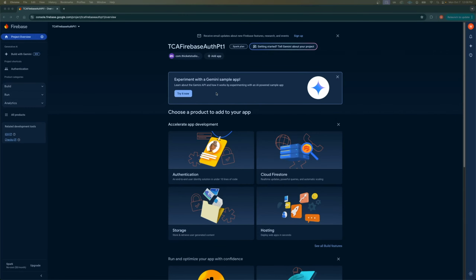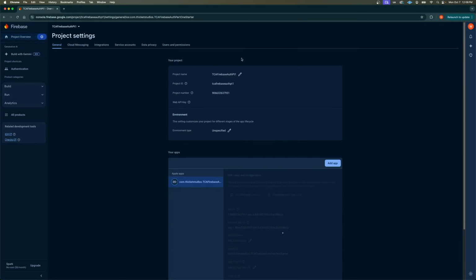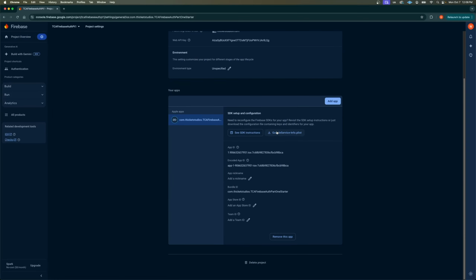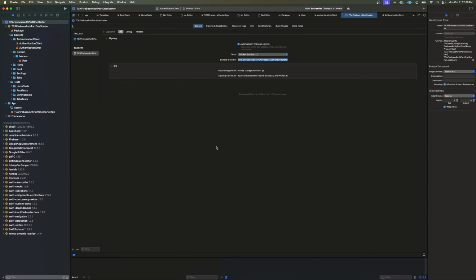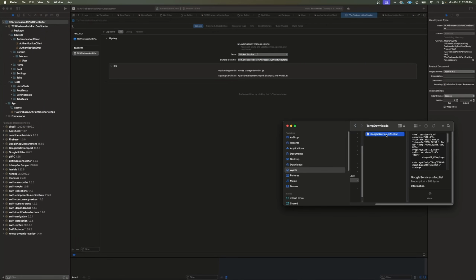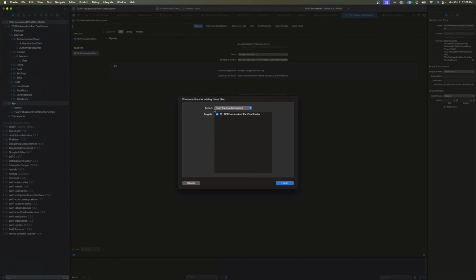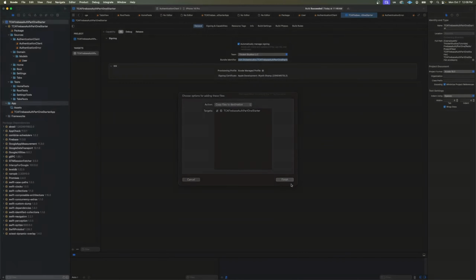So to download that plist, you come up here to the new app you just added. Click on this, and then click on the gear icon, and scroll down here, and you'll see this GoogleService-Info plist. Go ahead and click on that, and it'll download it to wherever Chrome or your browser stores your specific files. And then back in your project, you'll go to where that is stored. I have it right here, and just drag and drop it under app, and make sure it says copy files to destination, then just hit finish.